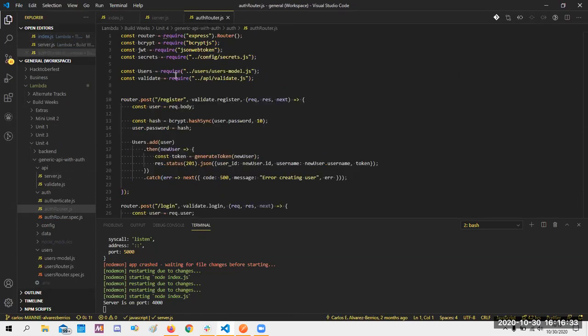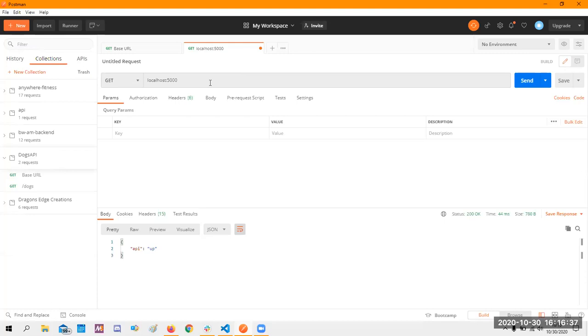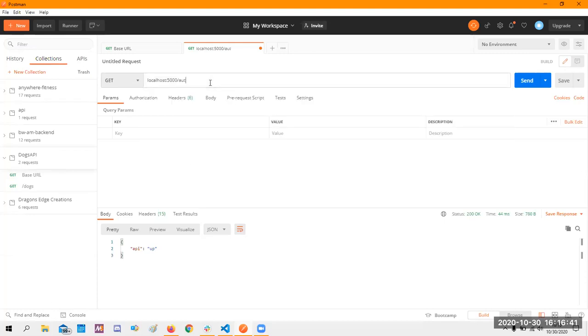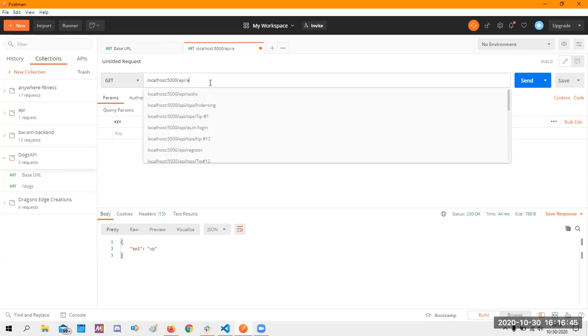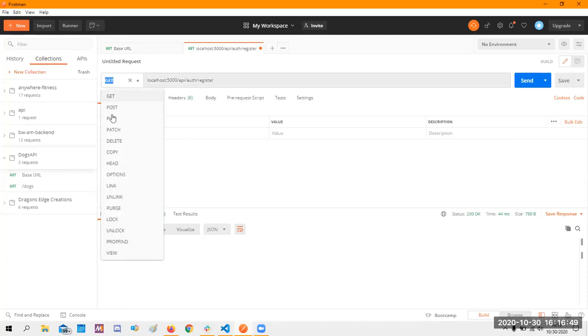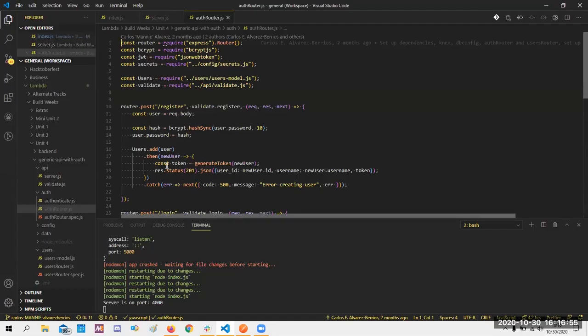With this one, because it has register, I'm going to do the register path. No, API, API auth, register. It's going to be a POST request. Make sure I get the right one. It needs a username and password.